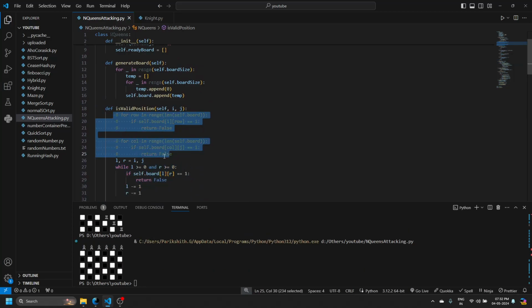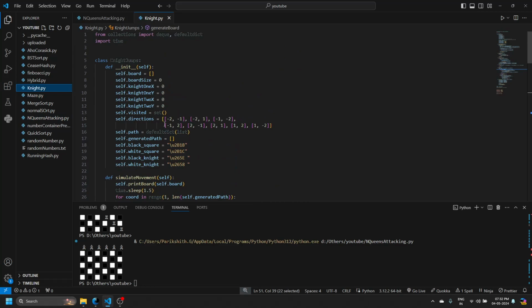And yeah, again, as you see, it's pretty obvious that no bishop can attack each other. Placing bishops in a straight line, you can tell that it's pretty obvious. I think if you know chess, you can see that the bishops cannot attack each other. And yeah, let's do the same for knight also. Why not? We actually have the directions over here.